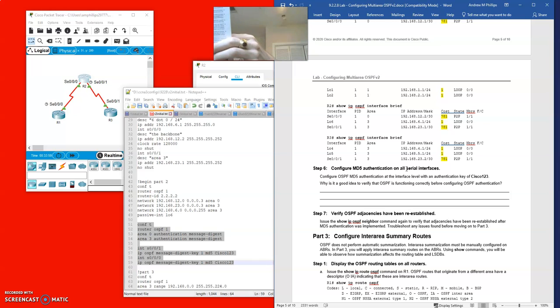Let's see. Reference bandwidth, loopback interfaces. Okay, there is stuff in the book about inter-area route summarization, which we will need. But I don't think it actually covers MD5 authentication. So that's cool. This is something you can add to the back of your book. This area 0 authentication message digest command tells it what kind of authentication to use, MD5 or SHA. And then on the interface itself, you set up your message digest key, its type, and the value. And you'll expect these devices to share a key, as it were.